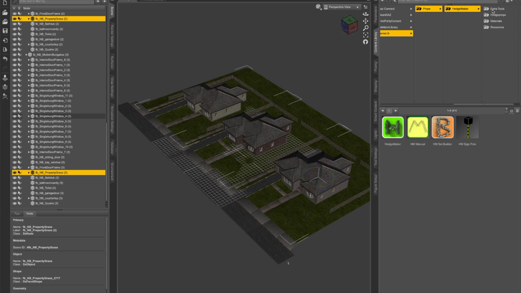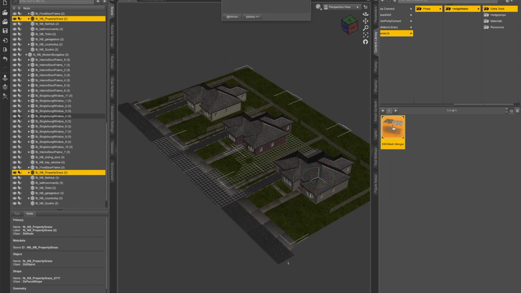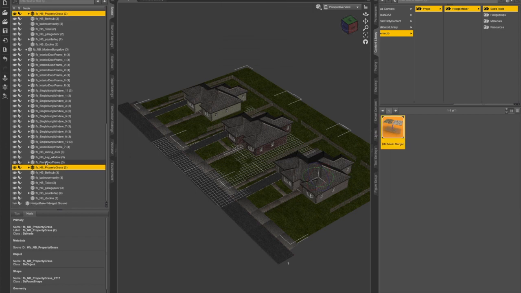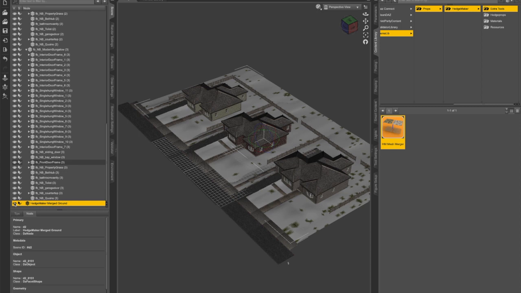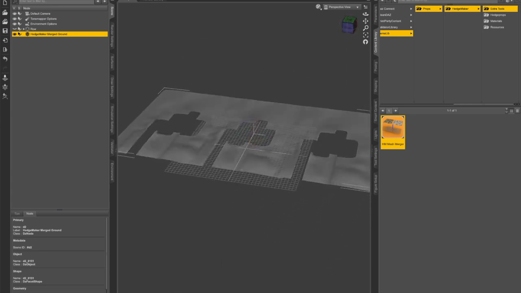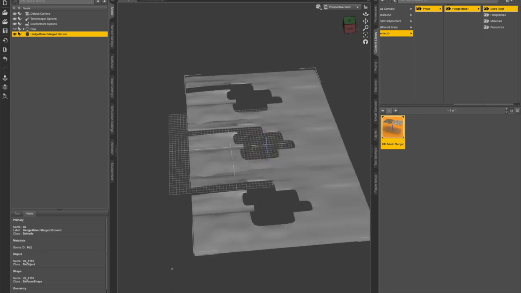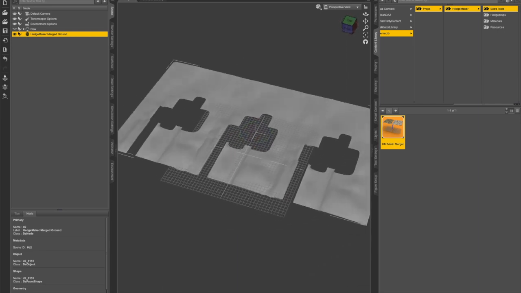Then here we have a tool called HM Mesh Merger. Let's run it, and it's done. It creates a HedgeMaker mesh. We can just show it. You can see there is one big mesh here, and we can hide the rows. You can see this is what it created. It merged all the different meshes into one object, because you can only collide against one object.